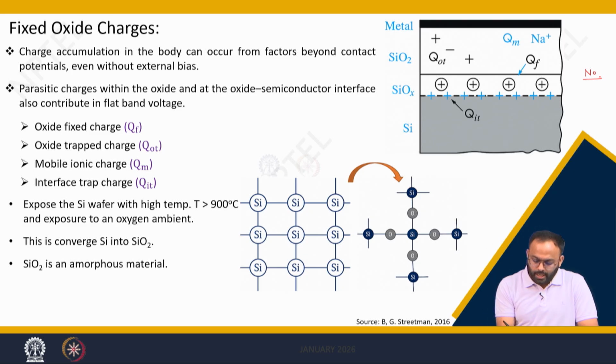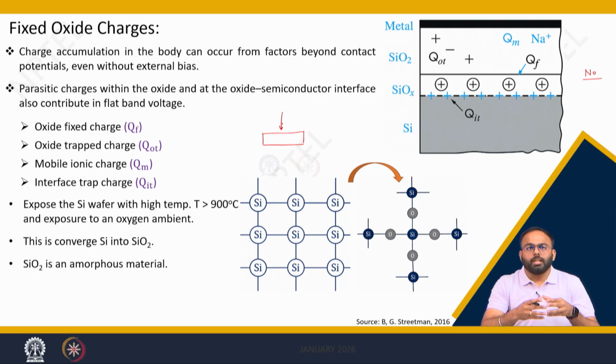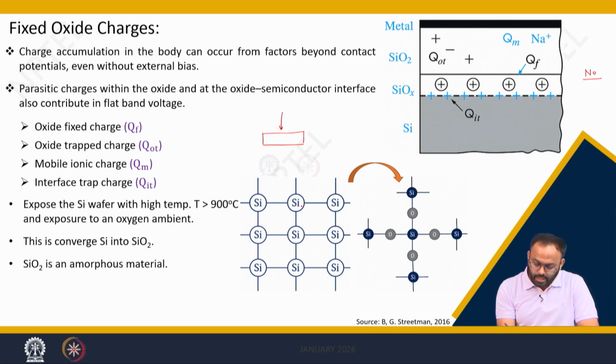It is like you take a single silicon sheet or silicon wafer, and when you expose this to an oxygen ambient, then what will happen? The silicon dioxide is thermally grown over it. The silicon is a crystalline structure. We all know that from our basic fundamentals, and it has 4 bonds. It forms 4 covalent bonds.